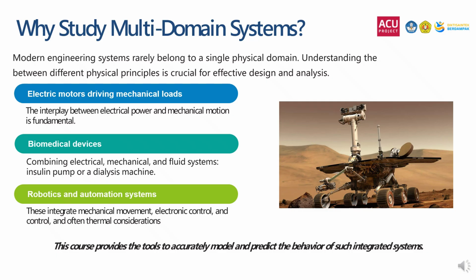Okay, if we look at the slide, we have other examples such as an insulin pump or a dialysis machine. These machines combine electrical, mechanical, and fluid systems. And then we have robotics and automation systems. The systems integrate mechanical movement, electrical control, and often thermal considerations. So this course will provide the tools to accurately model and predict the behavior of such integrated systems.